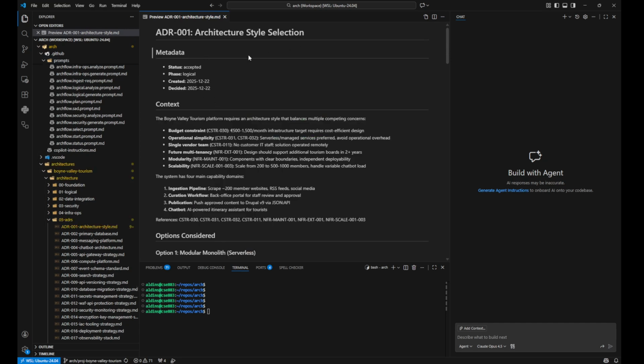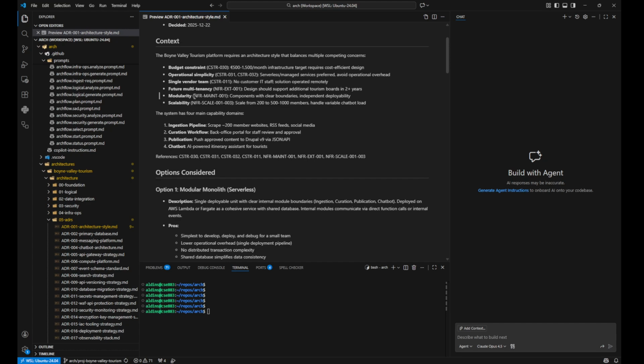So at the beginning here, in this example, it was the decision about the architecture style selection. We get some metadata at the beginning, which contains the status of the decision, the design phase in which this decision was created, the creation time, and then when the decision was made, what option to use.